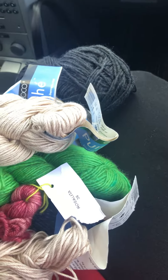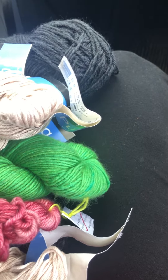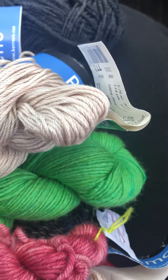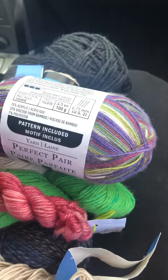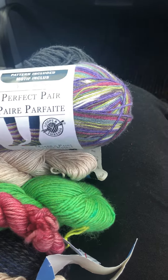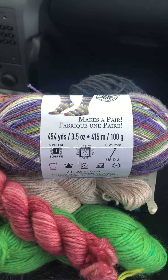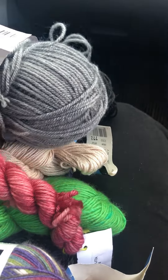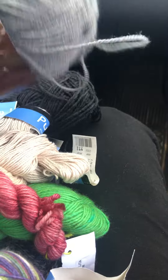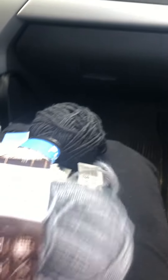I don't know who that little pretty beauty is by, but that's the name of it. Classy something — they tore the rest of the tag off. Then they had a Perfect Pair yarn, brand new. See the yardage on there? I've never seen this brand either. Double knit special by Stylecraft. 99 cents.